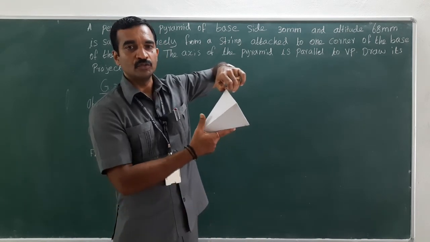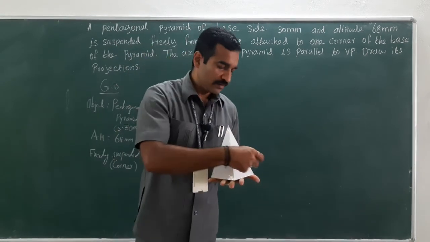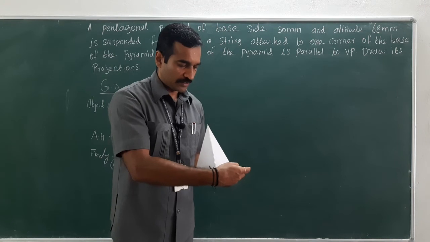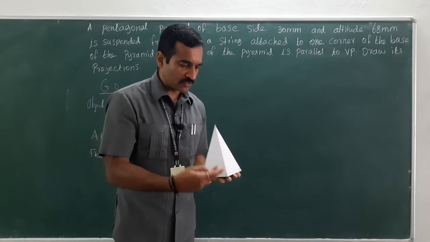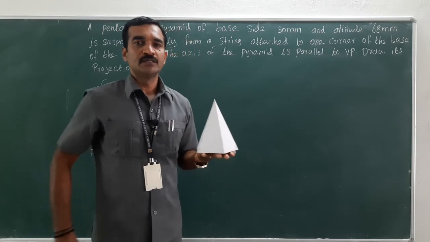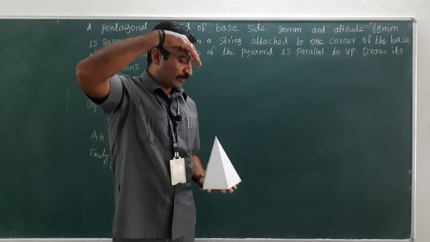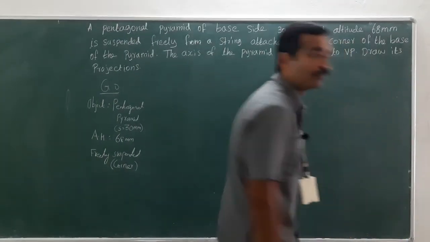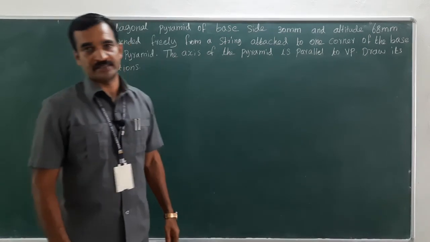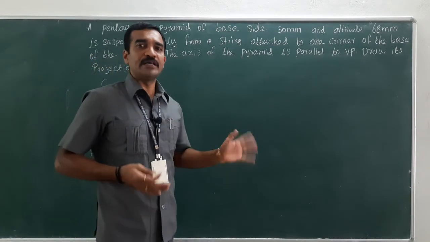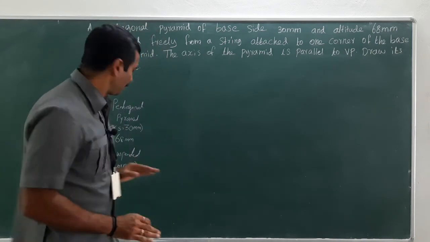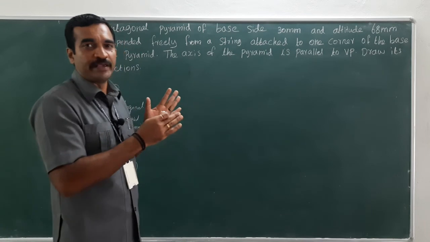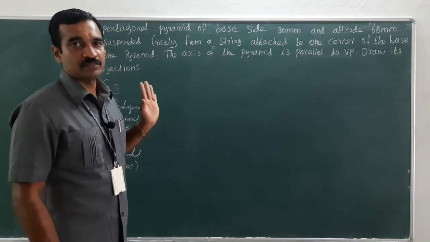This is the final position. So, the initial position should be resting on HP, with the corner on the right hand side. With the base on HP, you will get the true shape when looking from the top. I could see the true shape when I look from the top. So, the first diagram should be drawn on HP as far as a freely suspended problem is concerned. Irrespective of whatever the object could be, as far as freely suspended is concerned, the first diagram should be on HP always. So, do not confuse yourself.